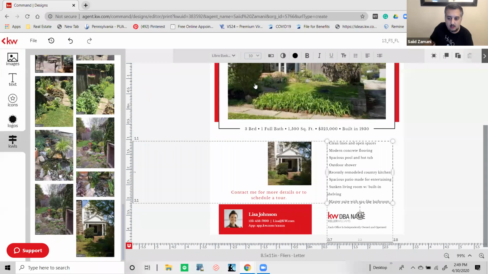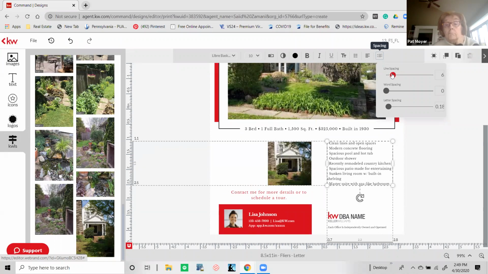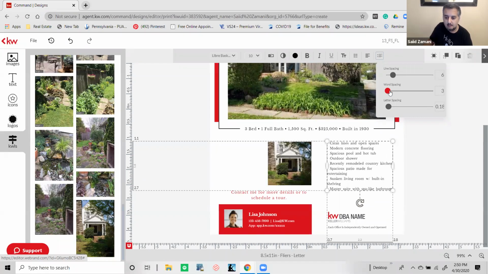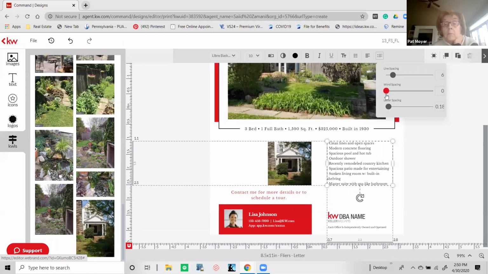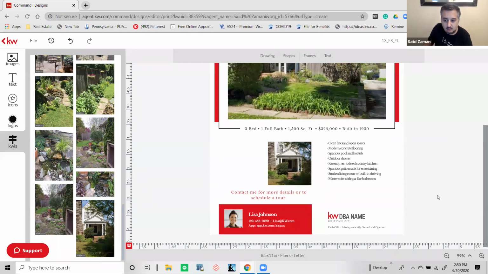And another trick here is, you feel like there's too much space. I still want to keep this designed. You go up to this icon right here, spacing. You can change the line spacing. You see that? And then you can also change the word spacing. This becomes very valuable when you have a lot of text for a huge listing, but you still want to keep things simple and concise with the item. See that? And letter spacing, you can actually change. There we go. Done. So all good.